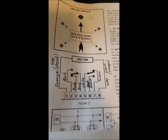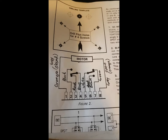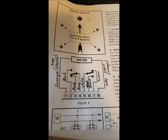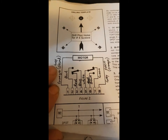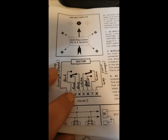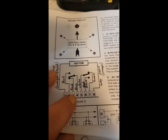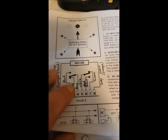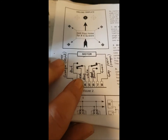Now, what I've done is I drew up a wiring plan with colours. As you can see, I've got orange for pin one, black for two, red for three, and blue for four.